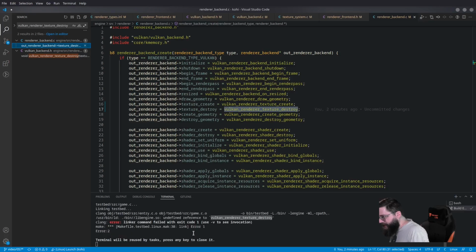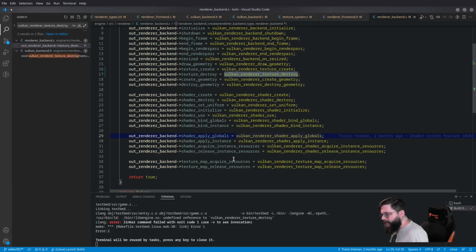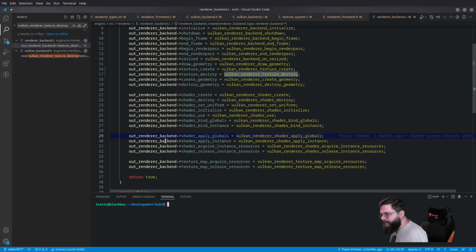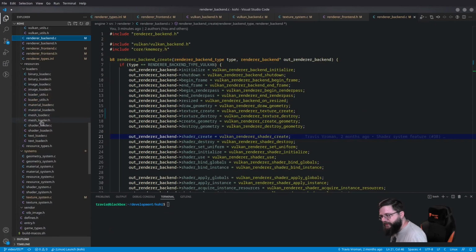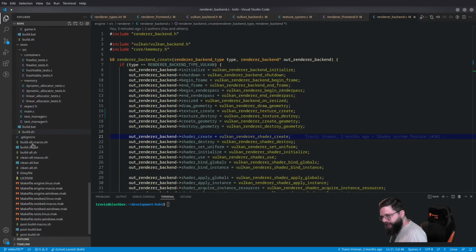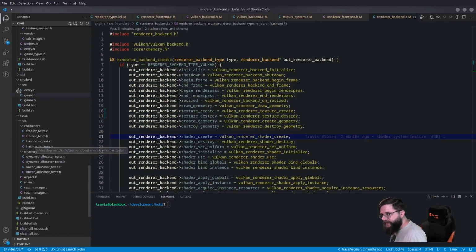Why is that failing? That is something I've not actually run into before during a refactor, so that is actually pretty interesting. So let's troubleshoot this and see if we can figure out what exactly is going on here.